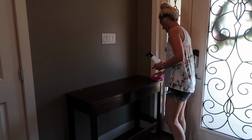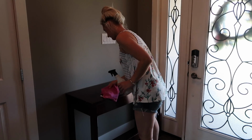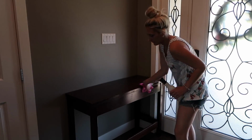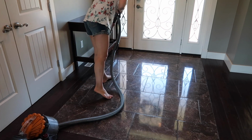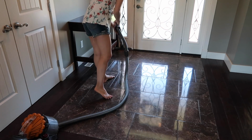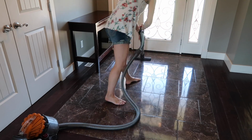Now I'm just going to be heading on over to the front foyer, wiping down my table that I still have yet to figure out how I'm going to decorate, but it's still on my to-do list. And I'm just going to vacuum out any of the sand and dirt that we have tracked into the house and get this area washed up.